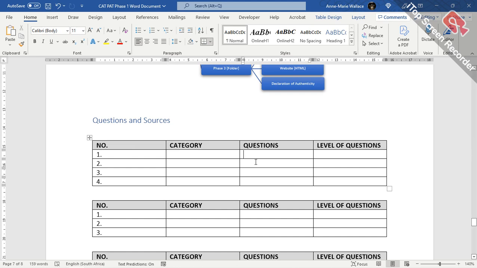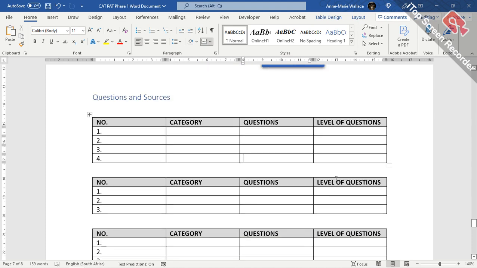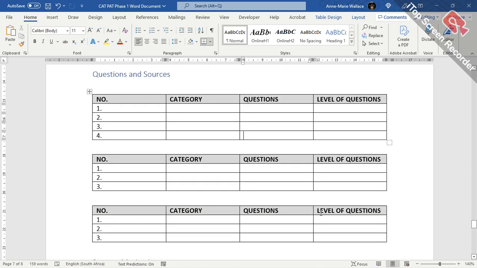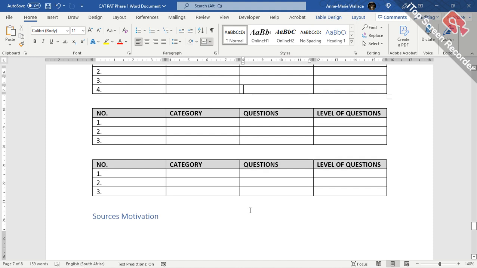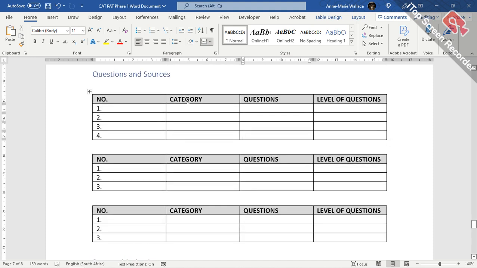So then you can pop your questions in there that you're going to get started with and go read about the levels of the questions. There's levels 1, 2, 3, and 4. And then decide the level of your questions over there. You can put 3 or 4 different levels into one category, or a category can all be level 1. The next one can be all level 2. The next one can be all level 3. And if you want to carry on to level 4s, that's fine. Just make sure that your information flows, like reading a story, as you move from one point to the next.